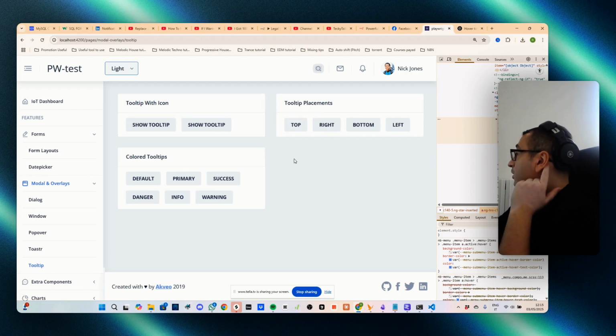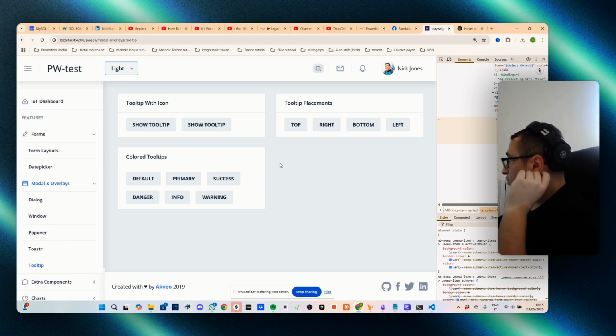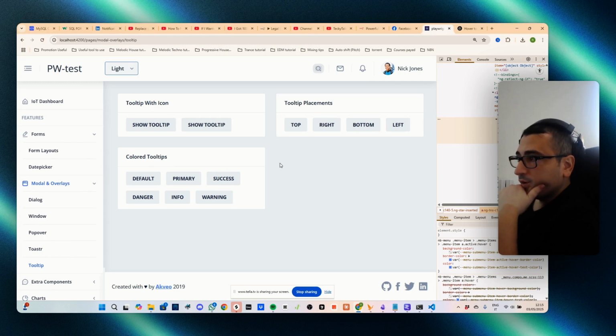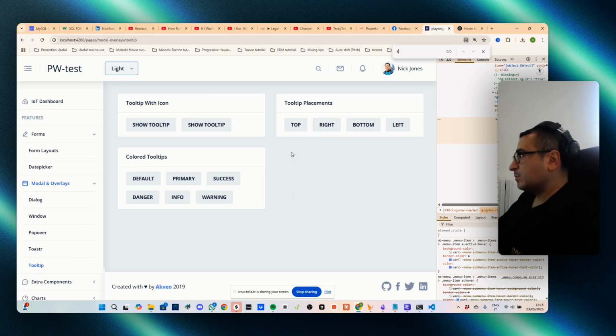All right. Now, in Playwright, to hover you need to use the method page dot hover. Very easy. Actually, it is easier than other frameworks like Selenium and Cypress, Selenium most of all. So let's do that. We need to get the text top. Top is the only text on this page, which is fine.